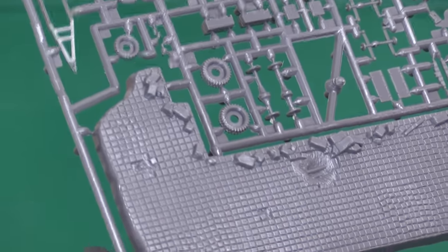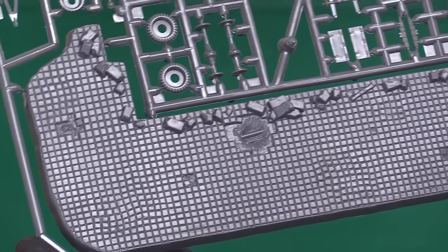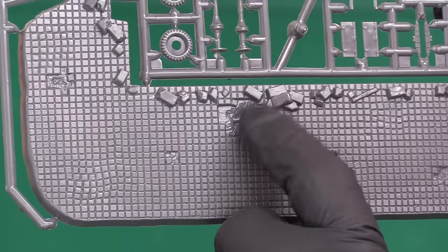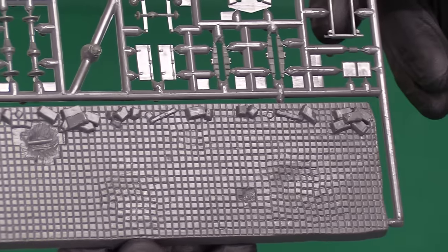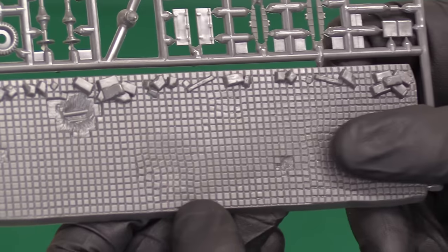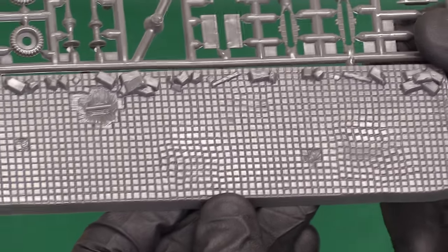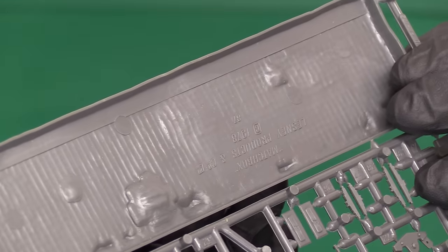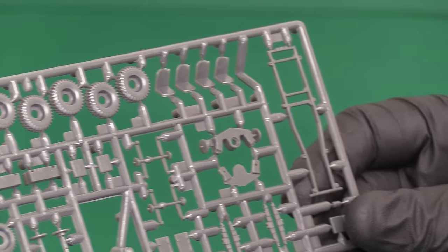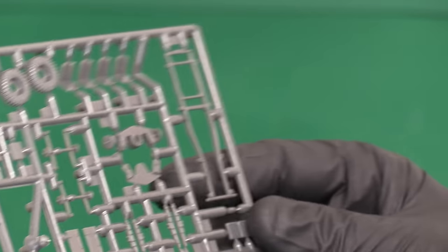This is one I really liked — I actually built this back in the day, around '78 or '79. Look at the street detail, complete with damage. Matchbox was very good at doing a bomb crater with a bit of piping or wiring showing from under the street. And these are not sink marks — these are deliberate depressions in the street, supposed to be there, sunk on the other side. They've done it really well. Then you've got all your detailed wheels and tires, your seats, chassis, and leaf springs.